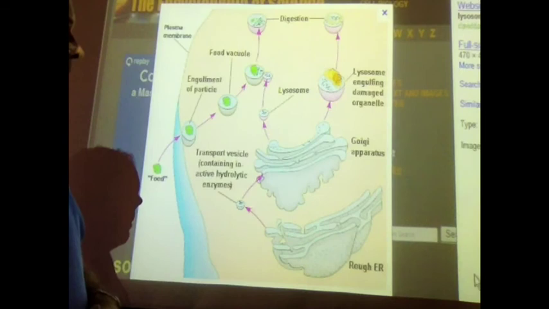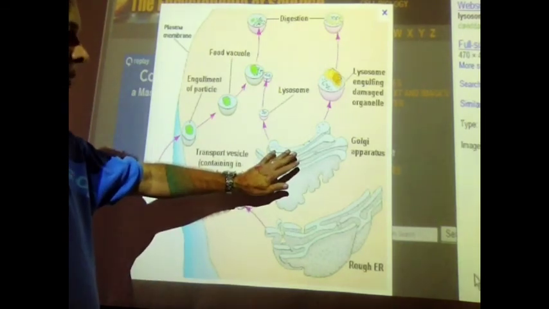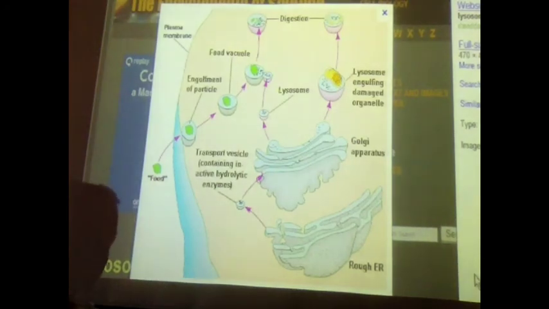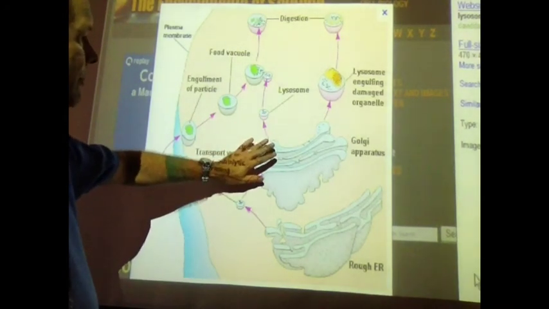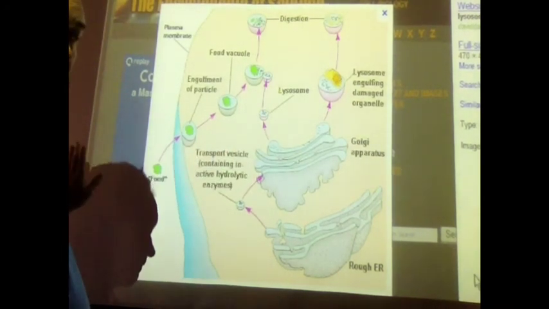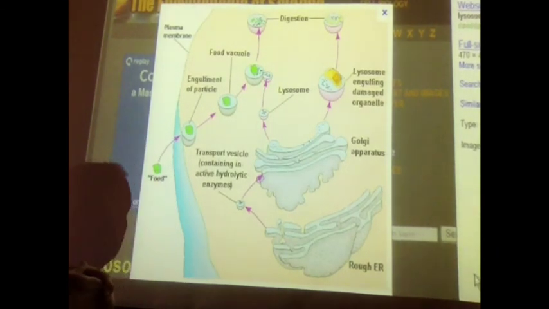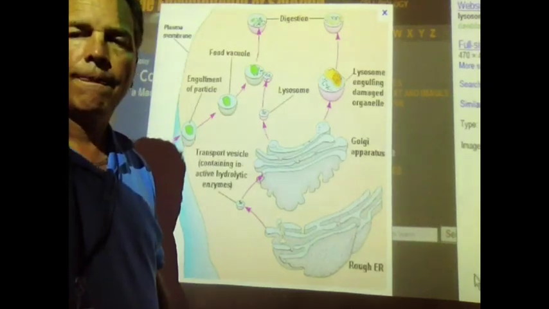Remember that the Golgi apparatus is also responsible for making secretory vesicles. I don't see one. Do you see one here? I don't see a secretory vesicle that would actually come out here and leave the cell. So you've got the two that are going on there. All right. Thank you.